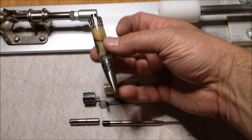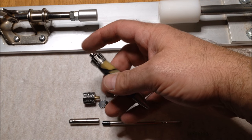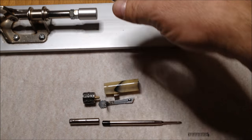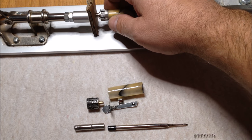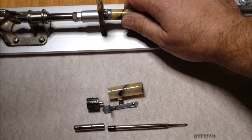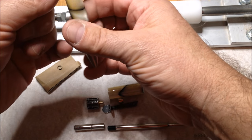So far, all I've done is insert the nib and get it pressed in, and I've got the center band partially pressed in. I was preparing to press it the rest of the way in when I noticed the camera was off. So you didn't miss much. The nib is super easy. There we go. Got a nice tight fit there.